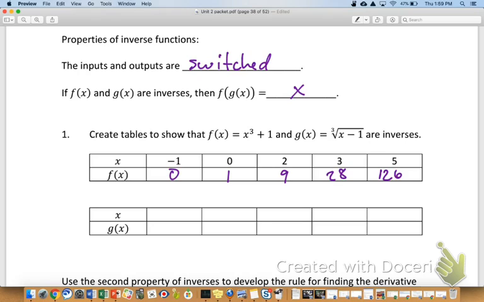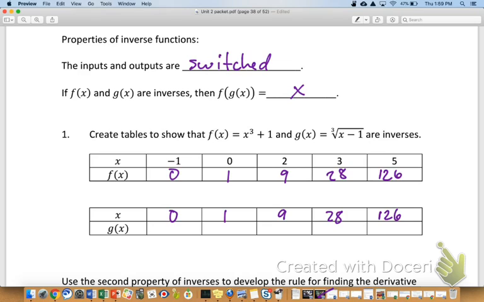Please don't move on to the G table yet, because you don't know what to plug into the G table. You might be able to guess. You might. Do you get this for the F table? So if we then took those outputs for F and made those the inputs for G, what would you guess is going to happen?